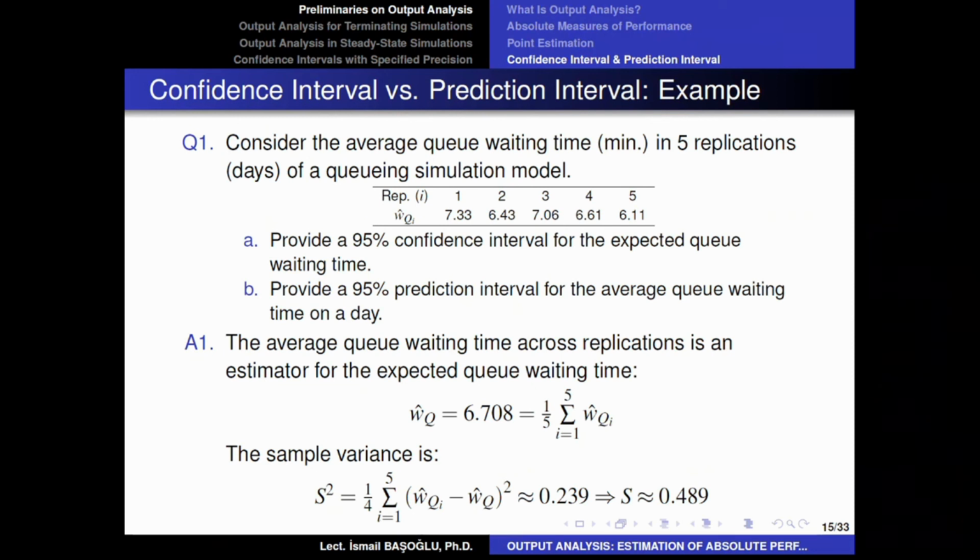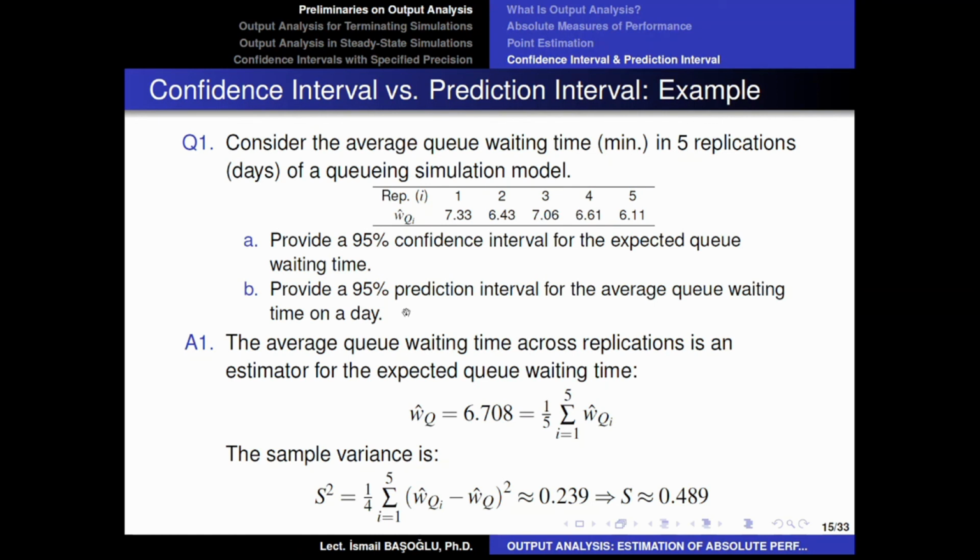For example, by chance, on any day, there may be a customer who requires a very long service duration, and that is going to affect the waiting times of every customer behind that customer. In that case, the queue waiting times on that day are going to have an average which is large, just like 7.33 here. So the prediction interval provides boundaries for the prediction that I'm going to make for any day, not the average of days. The confidence interval gives a prediction for the average of the days, but the prediction interval gives an interval for the average within days.